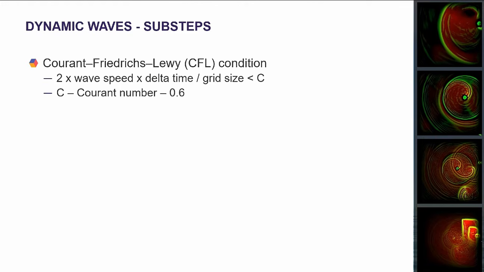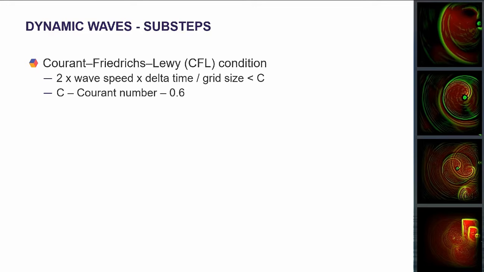Another interesting aspect of our wave sim is that we vary time steps based on the current cascade scales and the stability condition known as the CFL condition. Put simply, in a stable simulation, waves cannot travel further than one grid cell in a single time step. Wikipedia covers it well, and in 2D the formula is shown here. The constant C gives a measure of stability. We use 0.6 for our explicit Euler wave sim.